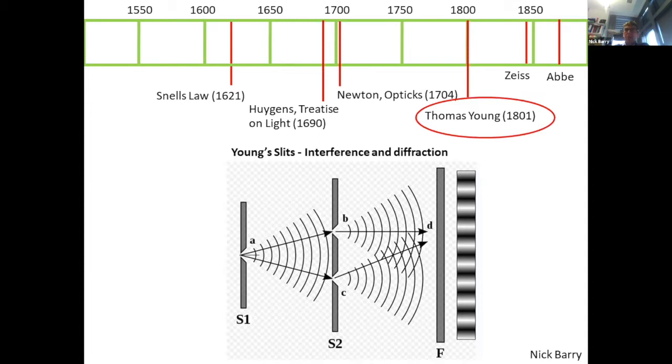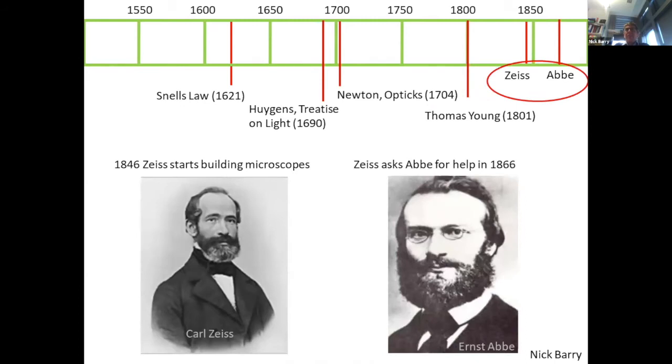But this wasn't enough to really work out how optical instruments work in terms of getting them to resolve fine details. This was a problem that Zeiss, for example, had come up against when building microscopes, and he got Abbe to help him figure out what was going on. And between them, and particularly with Abbe, he came up with a theory of image formation in optical instruments that really has stood the test of time and describes why the properties of microscopes have to be as they are.